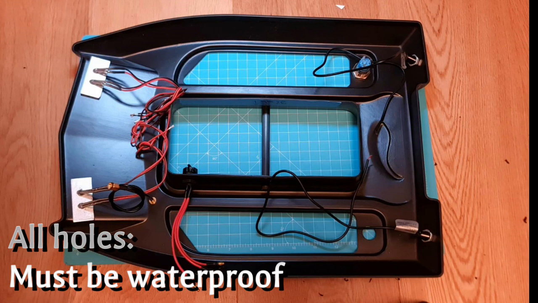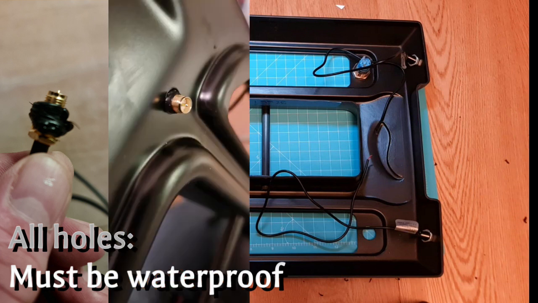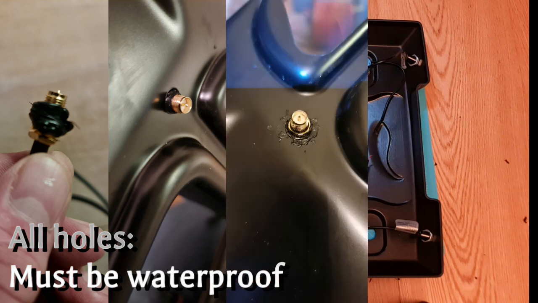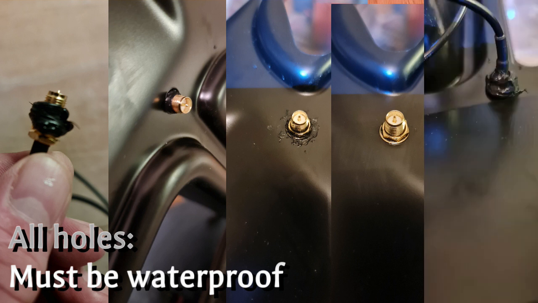Next up is the antenna plug. We use the same principle. Add glue to the antenna plug. Then press it from inside to outside. So we see that the glue comes through. Then we tighten down using the nut from the outside. And wipe off using a cleaner. Make sure that the threads are free of glue. And finally, we add a healthy portion of glue also on the inside, covering everything.